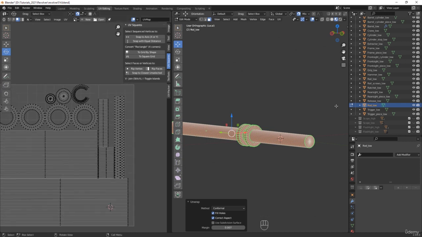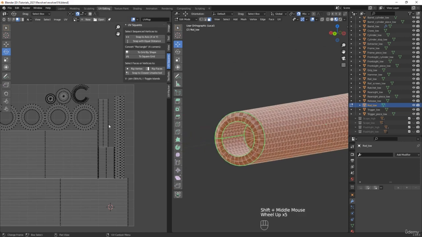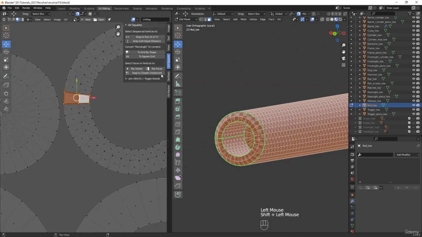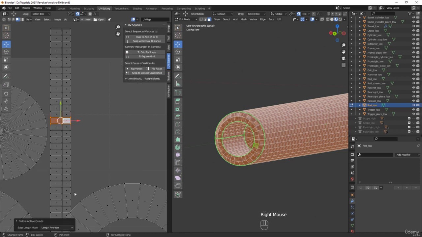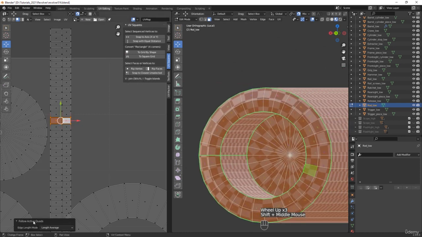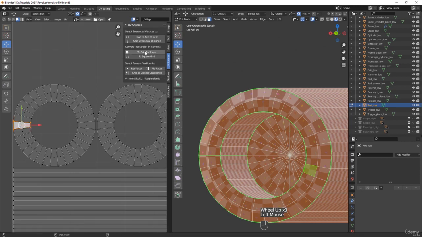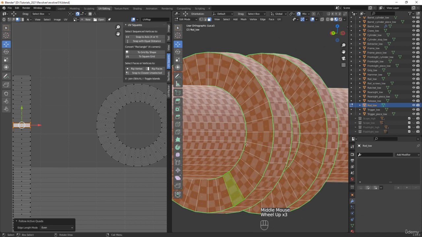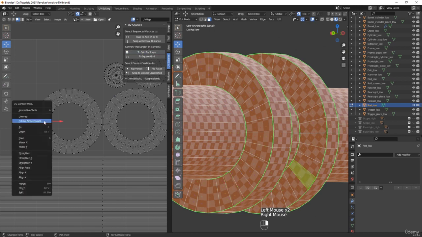So it mostly came out okay, but we still have to make stripes out of these cylindrical elements such as here. So for that one, let's do what we were doing before. We select this, then we say grid by shape and follow active quads. Let's just put it from length average to even so that we have more of an even spacing here. And then let's carry on with the next one. Grid by shape and follow active quads. And then the same one here.